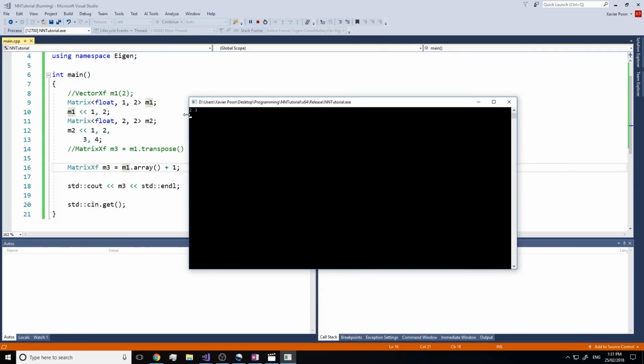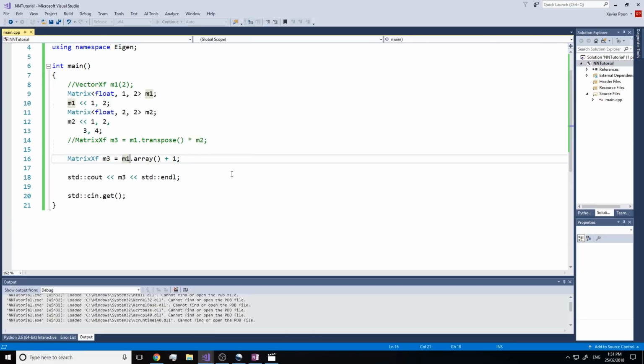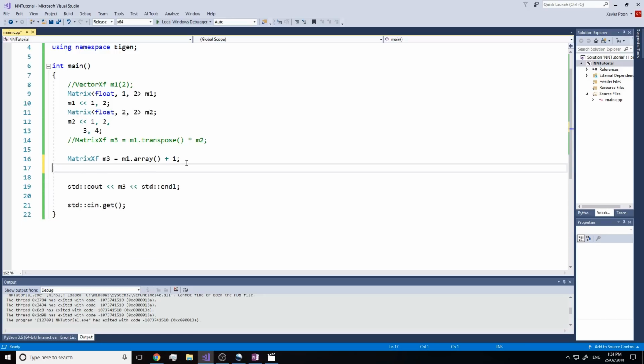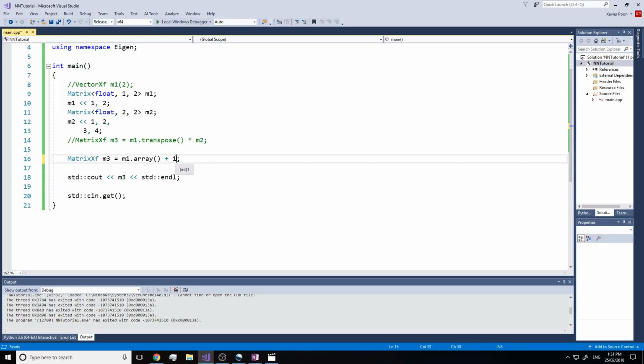So we had 2, 3. So we added 1 to the 1, 2, and now it works. So Eigen has a whole bunch of math functions. You got exponential, sine, asine, tan, abs, everything. So even if we wanted to go exp, that would work.